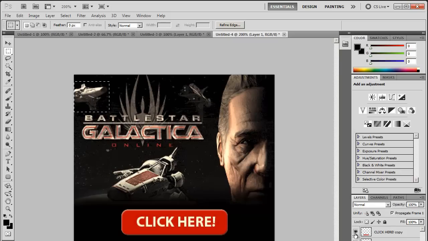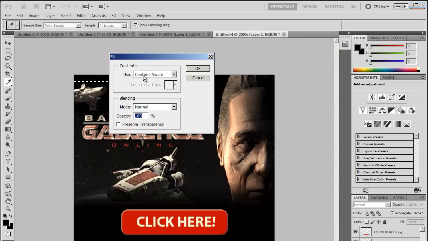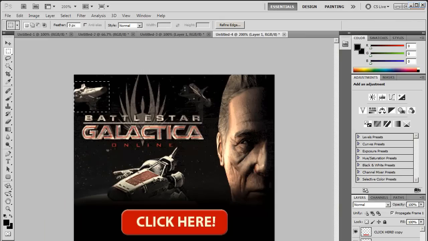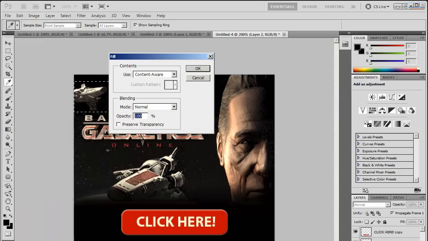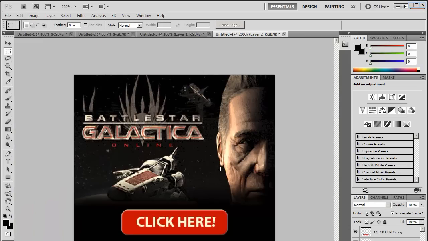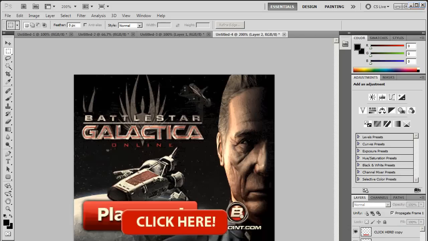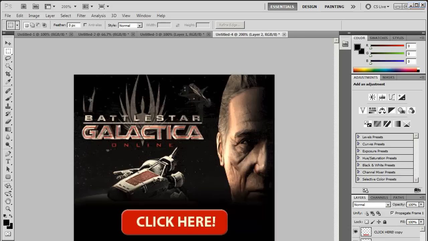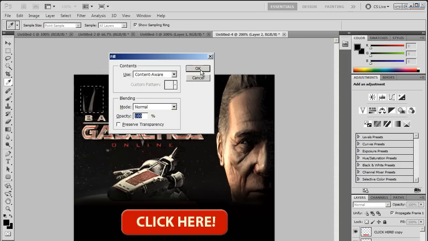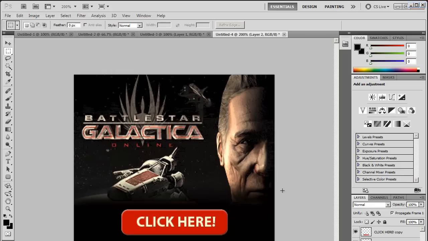Whoops. What am I doing? Just go to Edit, Fill, and then make sure that under Contents it's Content Aware, and that will not work because I'm selecting the wrong layer. Let me do that again. You go to Edit, Fill, and then Content Aware. Content Aware isn't always perfect. It's doing this kind of weird thing because it's taking it from that. It thinks that's what is best. We just hit Shift F5 again to fill, and there we go. That time I got rid of it.